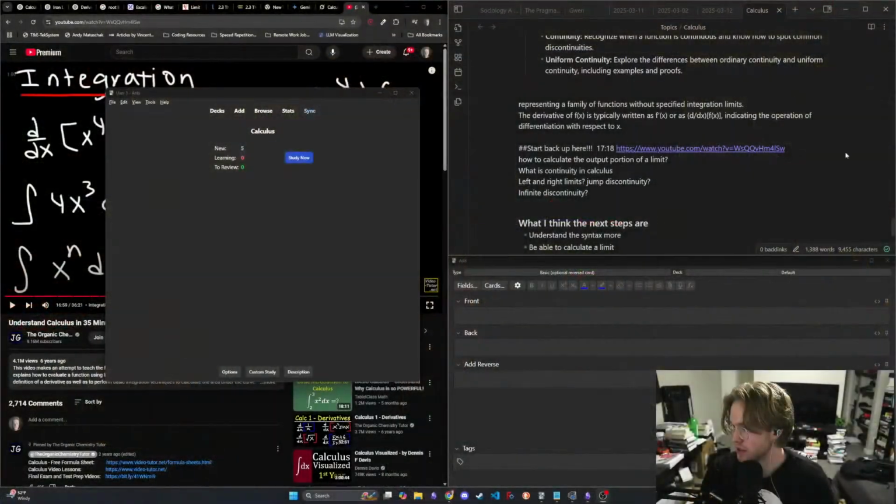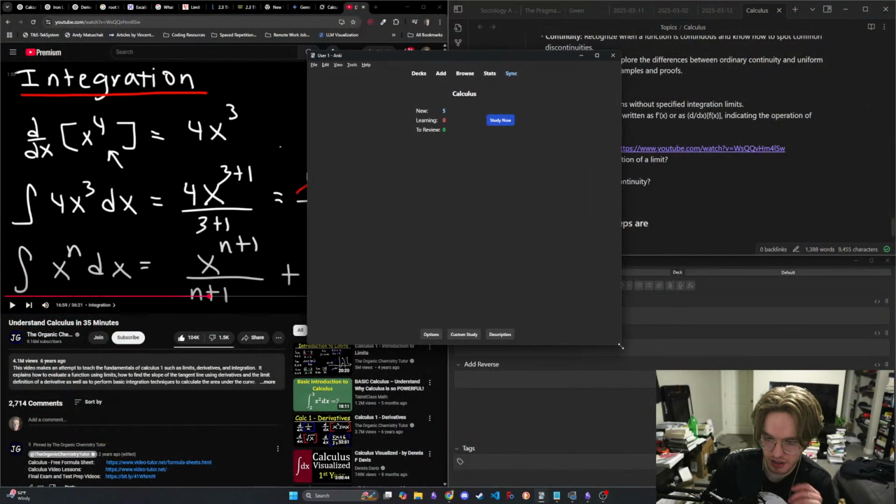And I'm feeling pretty good about this. I've super enjoyed calculus so far. I think it has been quite an exciting thing. And yeah, I think it's been great. So I think we will just go ahead and start with Anki, and then we will progress from there. So I'm going to zoom this in. Okay, here we are, Anki.